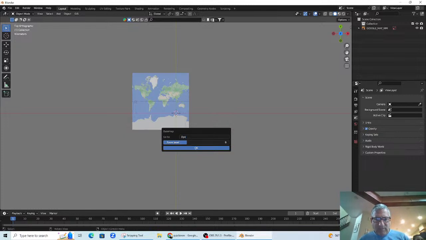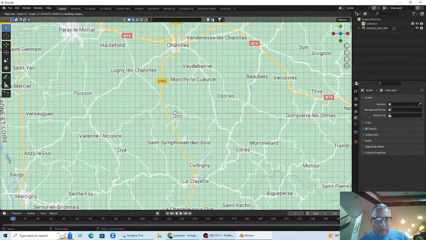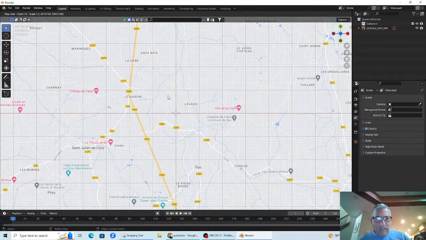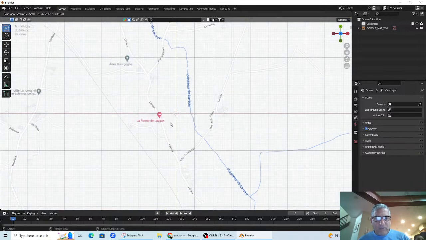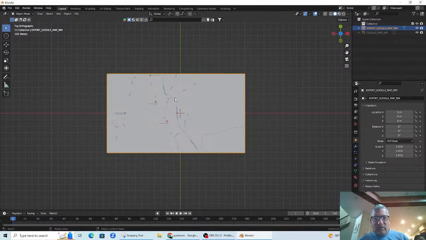Bring my zoom level in. I see that I am somewhere near Geo. There's Paray-le-Monial. There's Geo right there. I'll come in again, and there's Laveau. Keep coming in, there's La Ferme de Laveau, so that's where I want to go. With this, I will hit E, and I will capture that area.